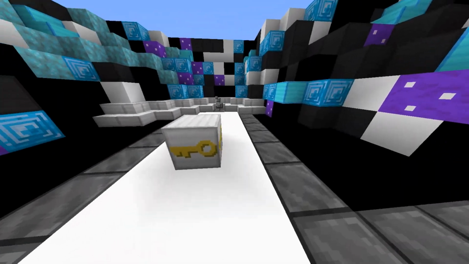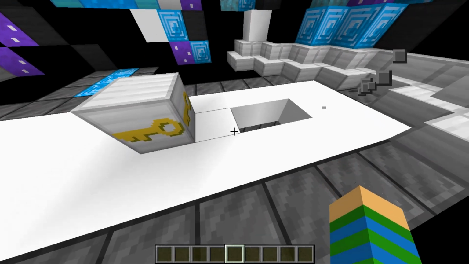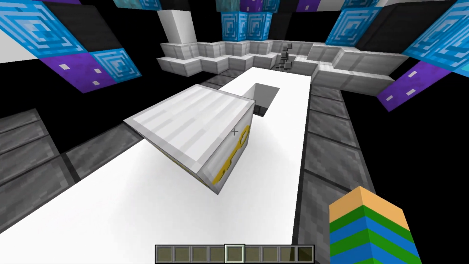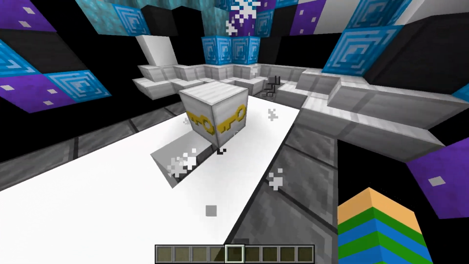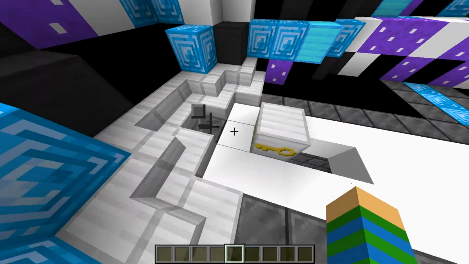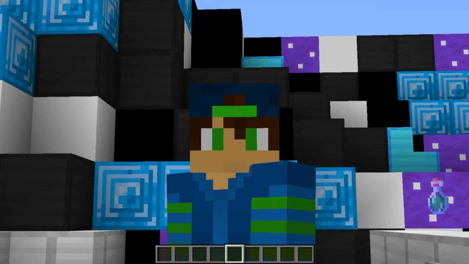I'm gonna show you how to do this, but not only that, I will also show you how to add gravity to the block, because as you can see right now the block has no gravity. I will just show you. As you can see, it will just stand in the air, which is pretty ugly. We're gonna add gravity to the block, and we're also gonna make... Ooh, spoilers, I didn't mean to do that.